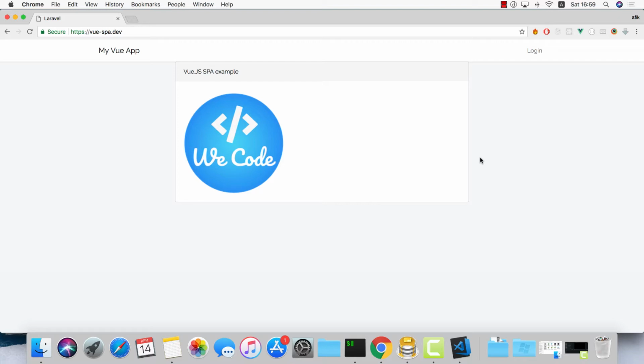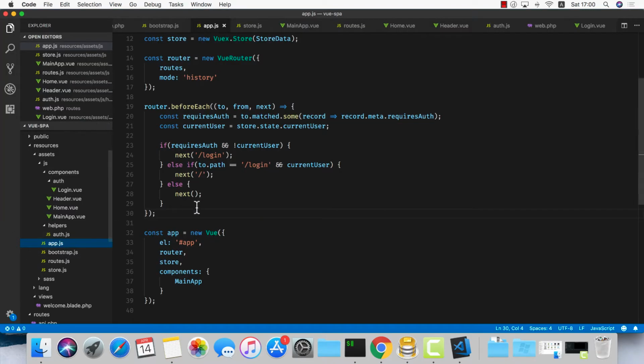And the other is that right now I'm inside my home page and I would like to log out. I'm not able to do so. And even when I want to go to the login page, I'm not able to do so because I've defined here in my beforeEach interceptor to our router that if we are already logged in and we have a current user in the store and we are going to the login page, just redirect back to the home page. Okay, so the first thing we want to do is to modify our navigation component.